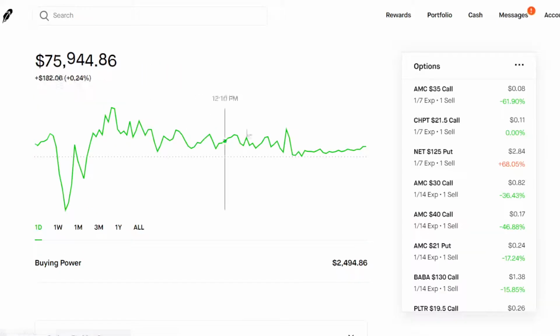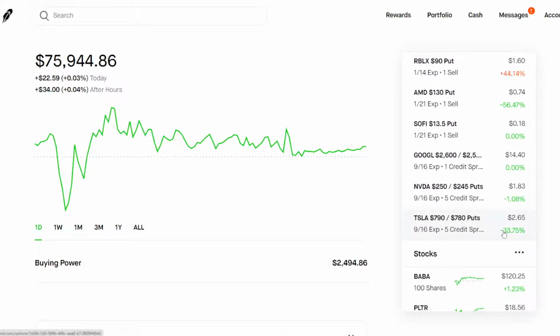So that's it. Three trades I made on Monday when the market opened. These are going to be long-term put credit spreads. We basically just want the stock to stay above our highest strike, and then we make the premium in full as profit. So really nice trades right here, in my opinion.